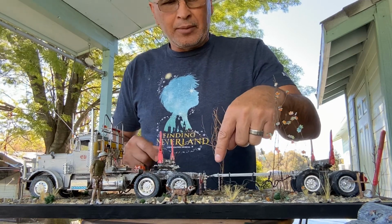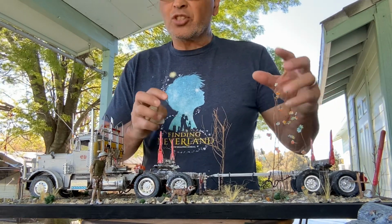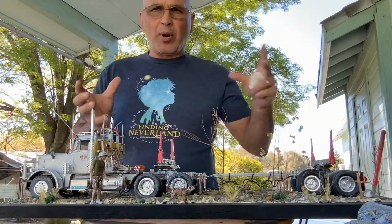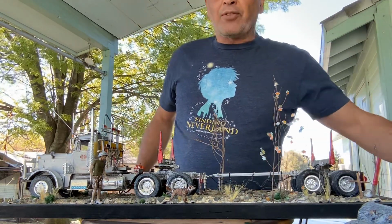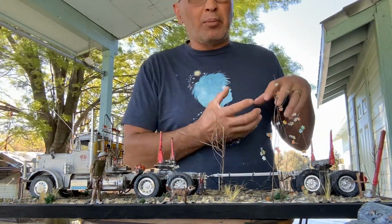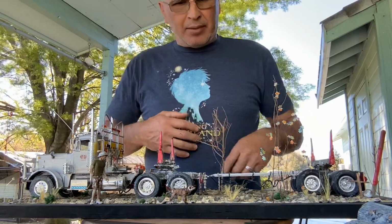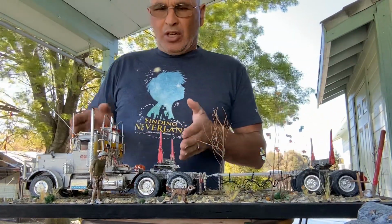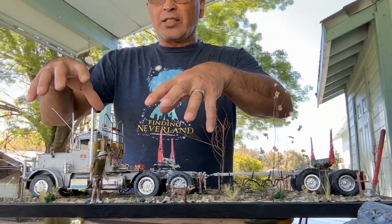The second thing I did is I will disconnect the trailer, but I'm not going to disconnect the trailer today. I'll disconnect the trailer, wrap that up with paper towels and bubble wrap or whatever kind of softening insulation you have to kind of keep it all snug when you put it in the box in your back seat. So that's the second separate piece. The third separate piece is the truck itself.